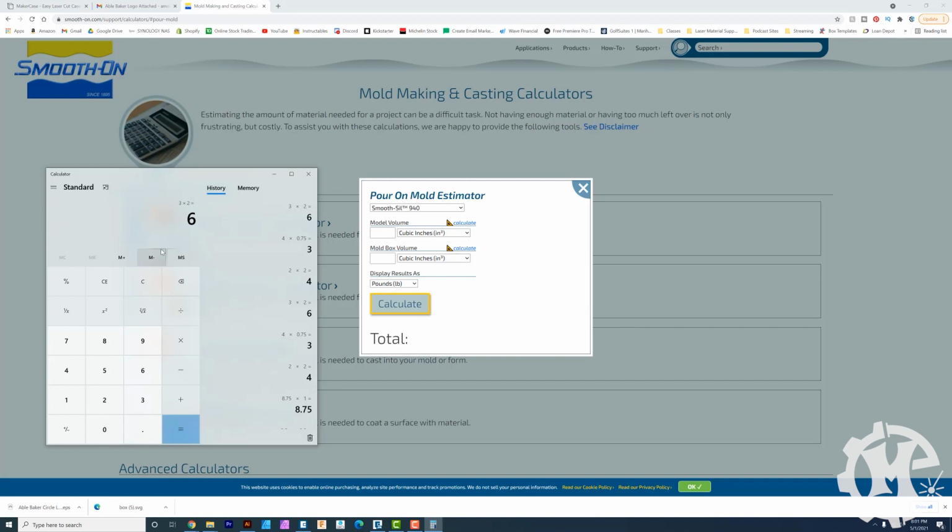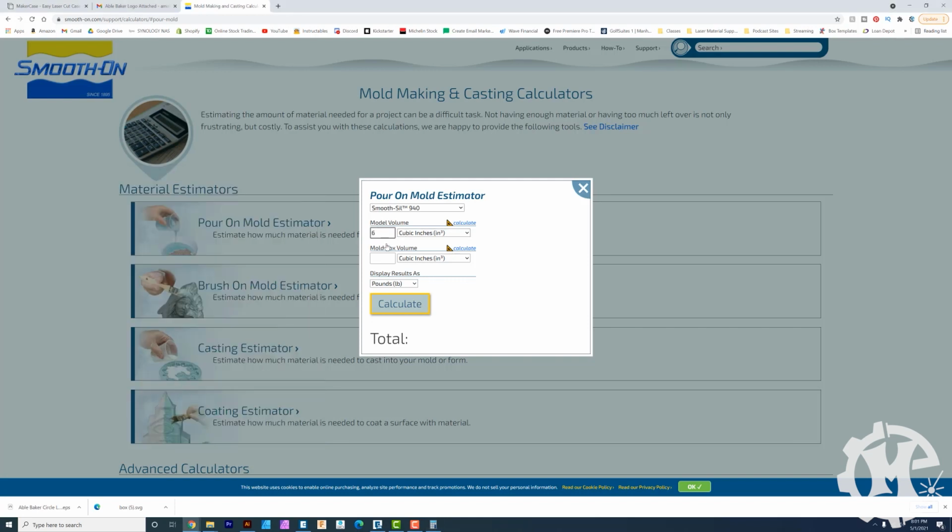For the mold, my mold is about 3.5 by 2.5 by 1 inch. So that's going to give me 8.75. So I'm going to plug in 6 for the model, 8.75 for the mold box, and then you can get it as pounds, ounces, or grams. I do have a scale that I can use the grams on, so I'm going to hit calculate. So I'm going to need about 53.3 grams of the mixture.